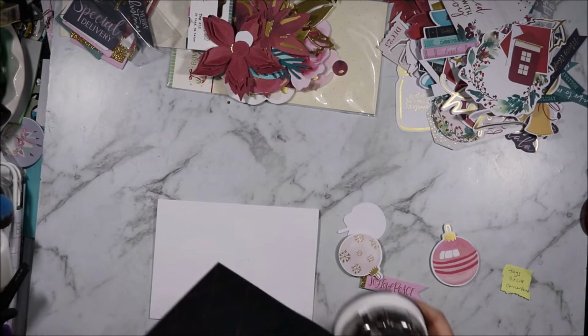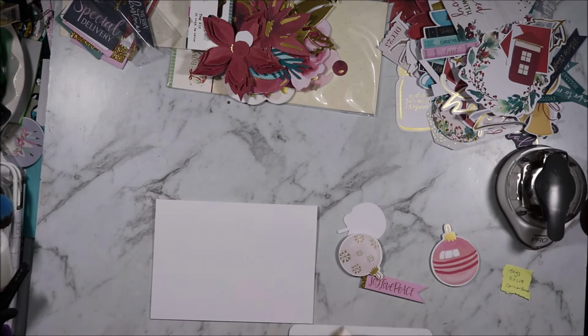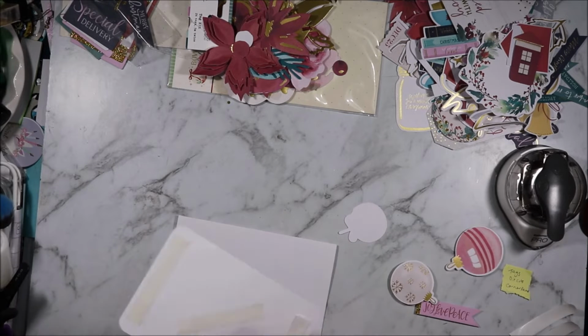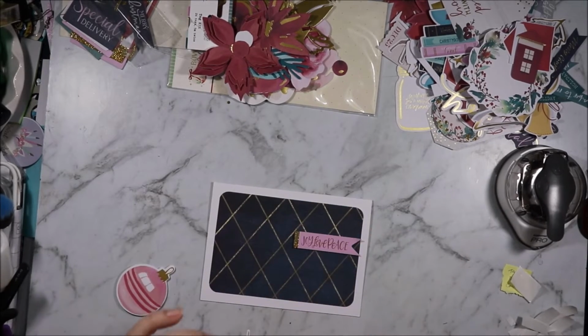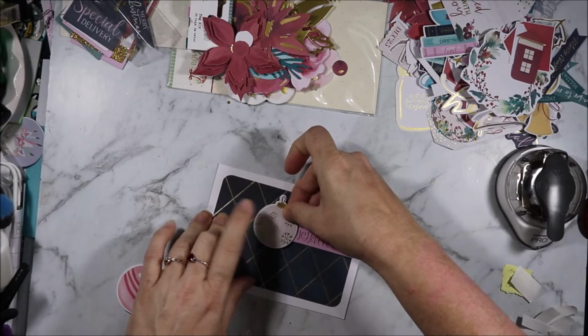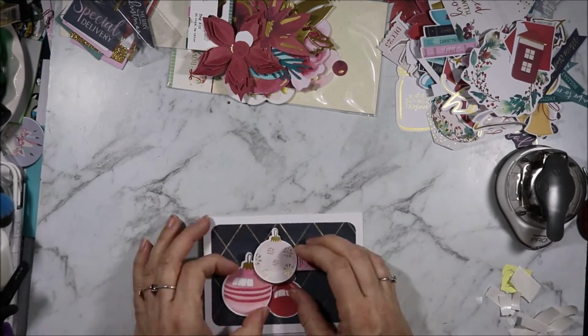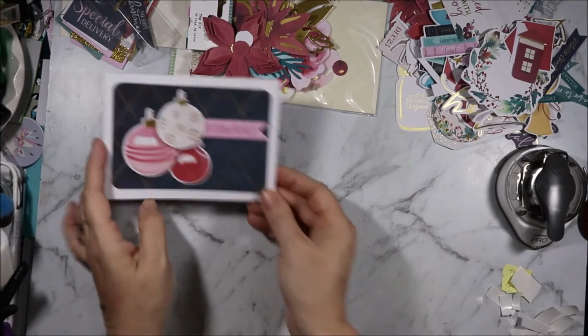The first card, I'm using the tag pack, my Kodamaru corner rounder, the die cuts, and of course the trusty tape. The sentiment has 1 layer of foam tape. This bauble has 2 layers of foam tape. There's the first card done. It just needs possibly some bling.